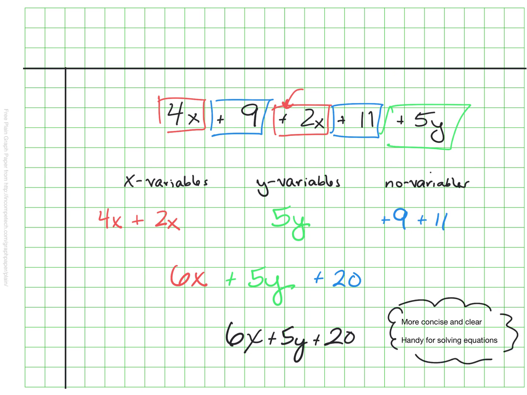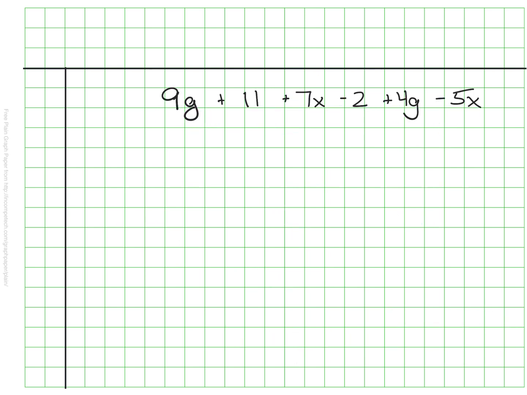One thing to note is that this comes in really handy when we're solving equations and we get something that's all sorts of convoluted. It's nice to be able to combine like terms and make it more concise and clear before we solve. And this can be done even when the operations in the expression or equation aren't all addition. That's why, when I was circling the terms, I included the addition symbol or the operation that was in front of it.